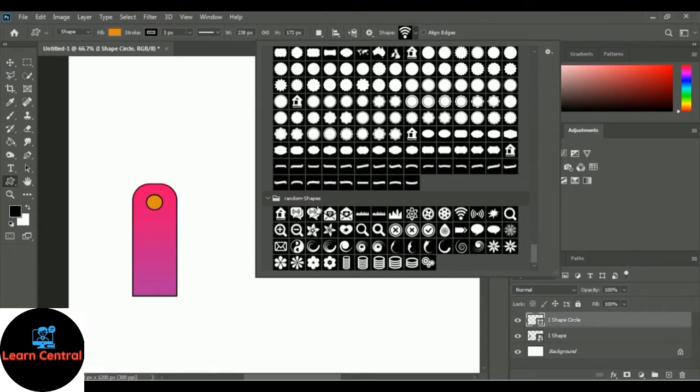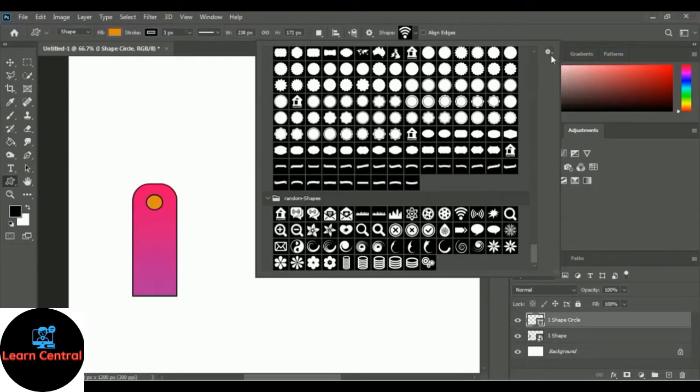If you don't have these random shapes in your software, then you have to import these shapes into your Photoshop software. I already showed you before how to import the shapes, and let me show you once again.